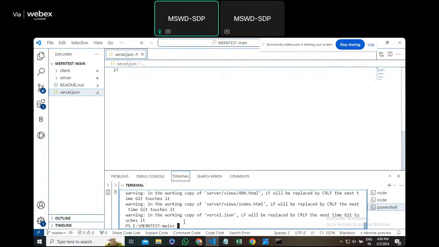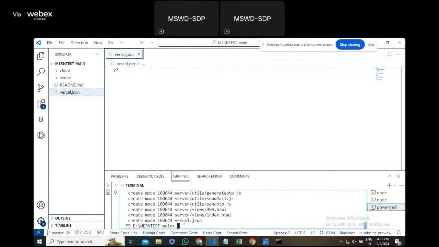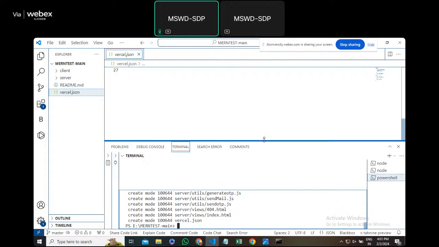Next, commit them. Git commit hyphen m, give a space, double quotes, first commit. Generally we will write like that, first commit, because in future we may change, right? First commit, double quotes, enter. So it is ready, but from here onwards we need to push our code into our GitHub repository which we already created. First we need to know there are a lot of things. I know you can push very easily, but you need to check a lot of things.